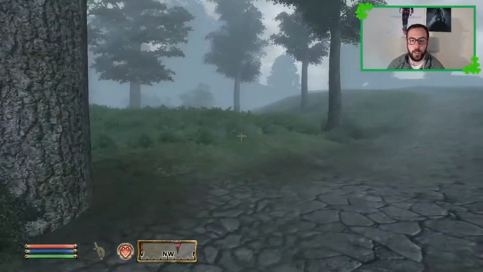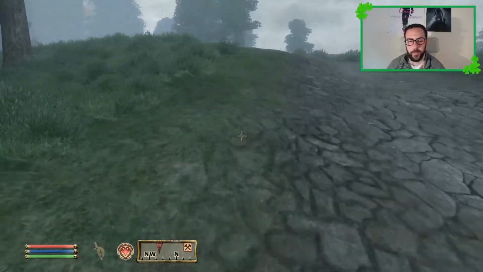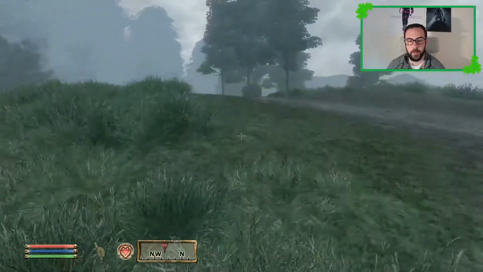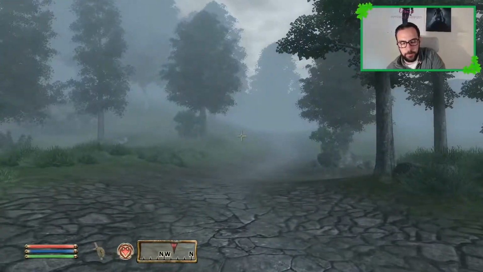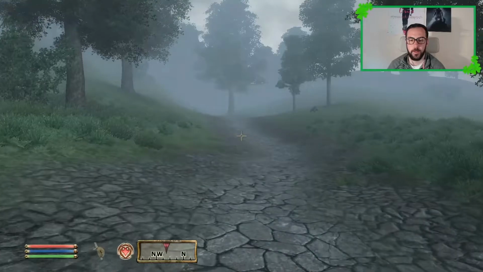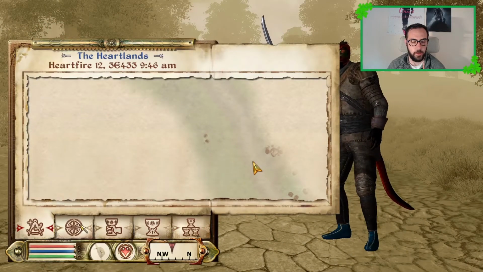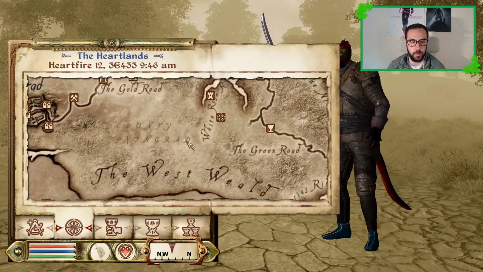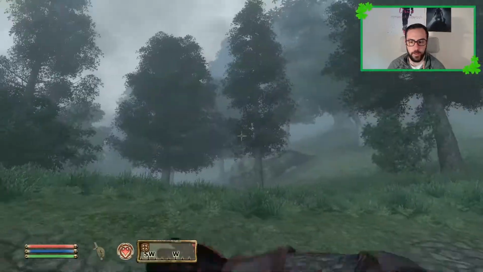Okay, let's get to Anvil and get to work. I'm actually kind of curious what the next mission was going to be for Bard's Guild. We need to... Oh, big map. We can cut across the woods here, right? Yeah.